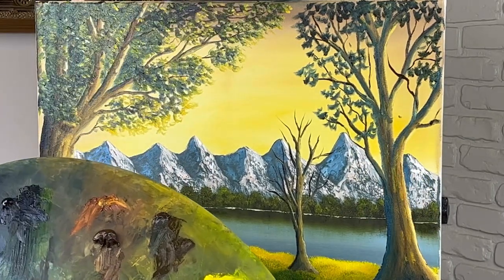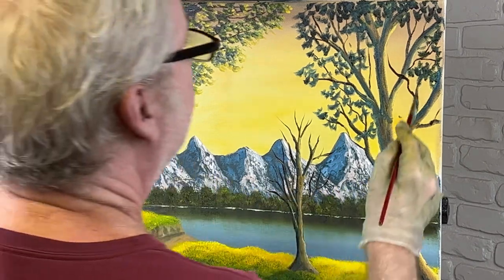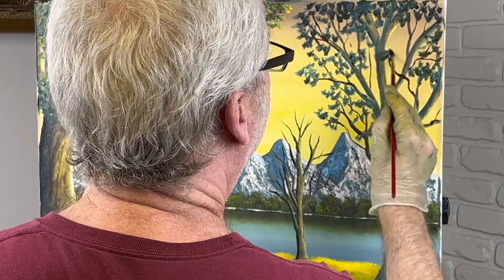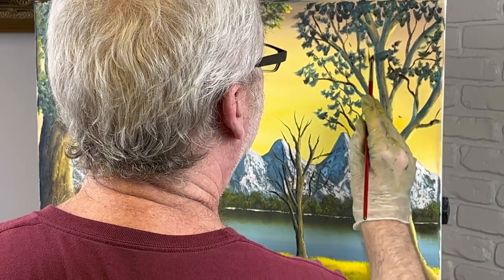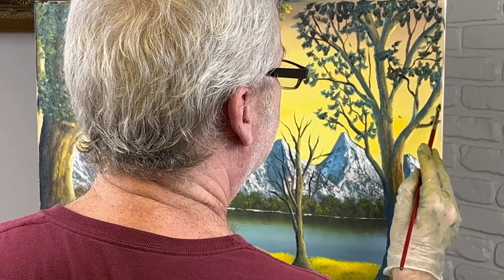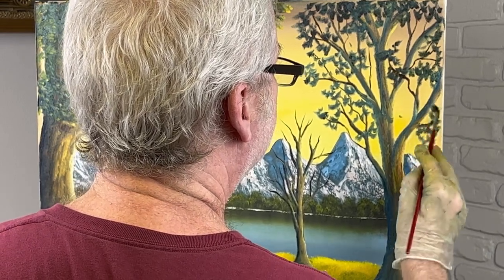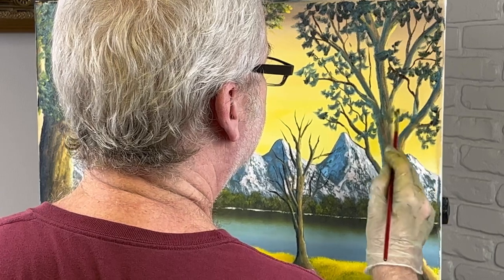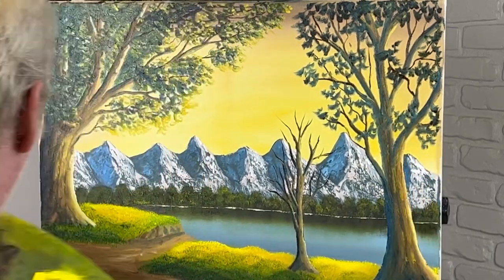I may not put these leaves in thick, maybe. Like this one, that one's pretty thick. But I may not do this one that way, I don't know. We'll just have to wait and see what happens. It's a wait and see kind of a thing.